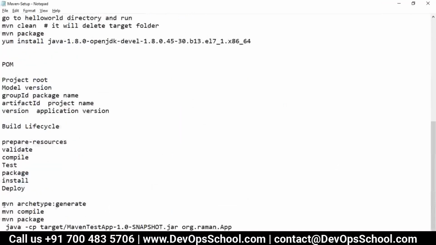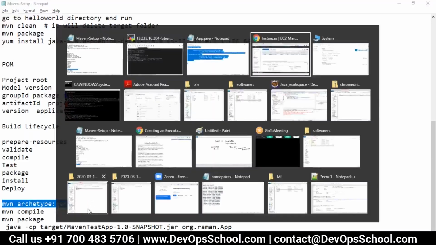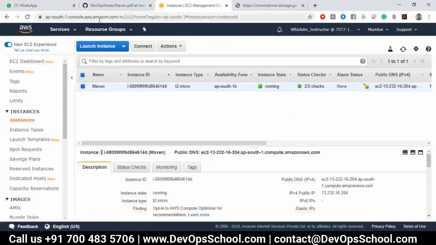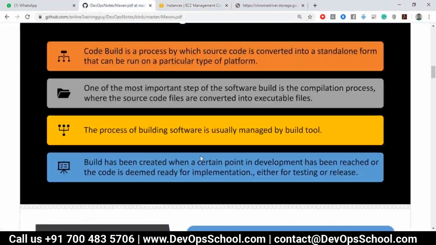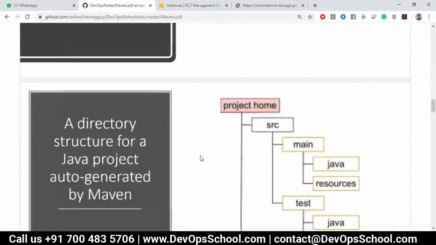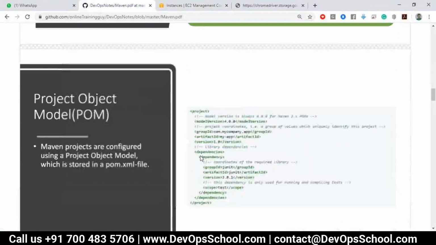Okay, so the command is this one. Before going to this command, let me just talk about the POM. There will be a project object model file, and that project object model will basically have the details about your project which you are creating for Maven.